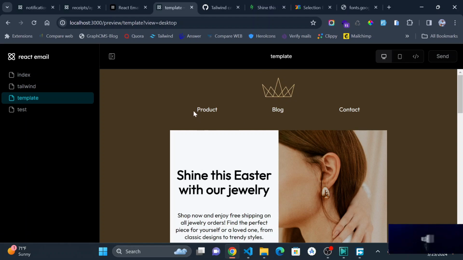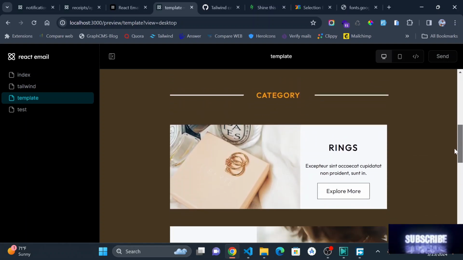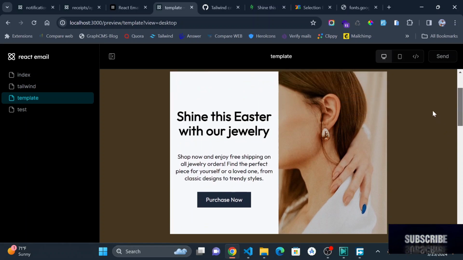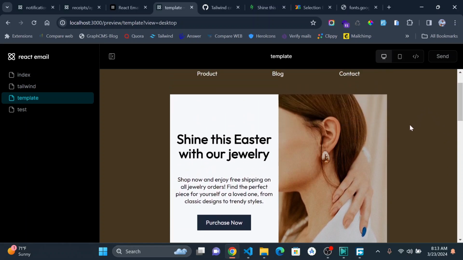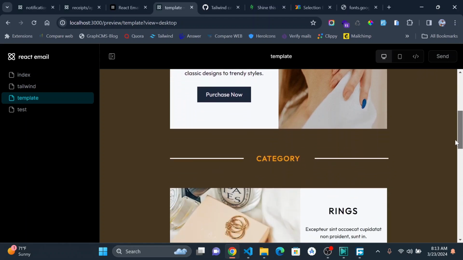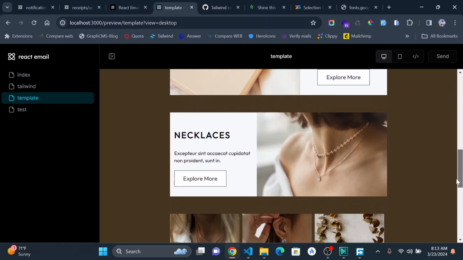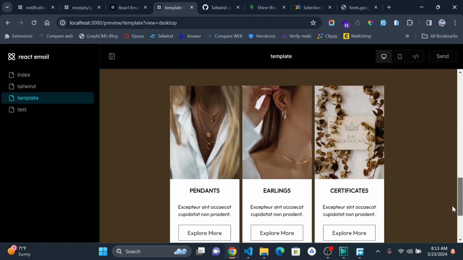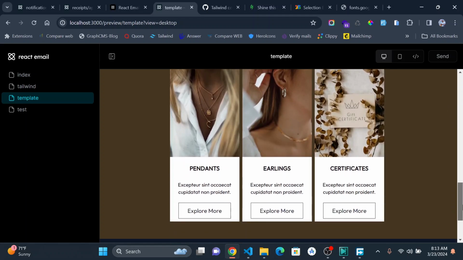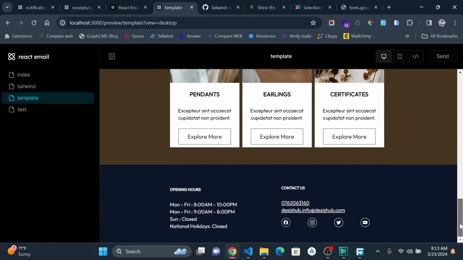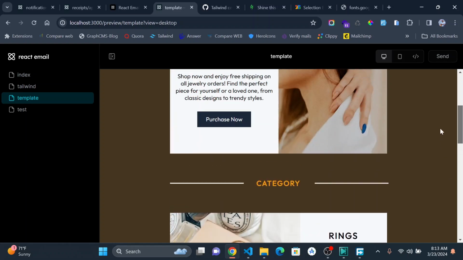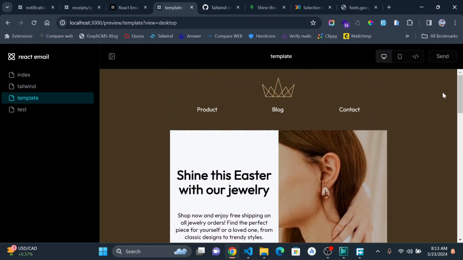Secondly, we're going to look at how to use custom fonts. Look at how this font is looking amazing and nice. We are going to look at how to embed a font locally in your template, and also how to create these beautiful rows and columns without a single line of CSS, using only Tailwind. If you are happy and want to join me to build this, let's jump in and build it together.